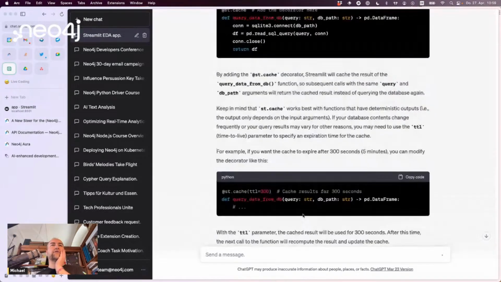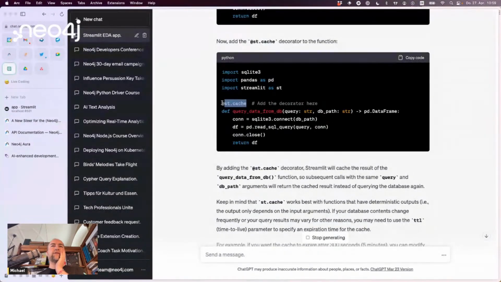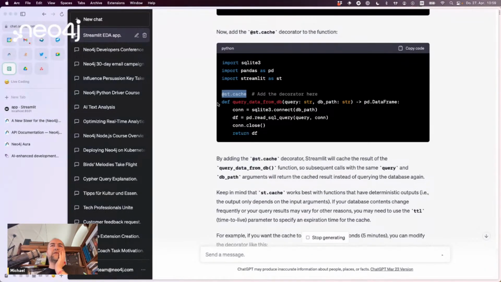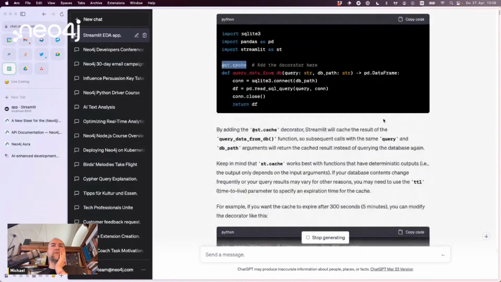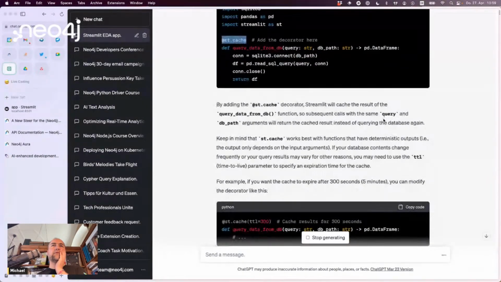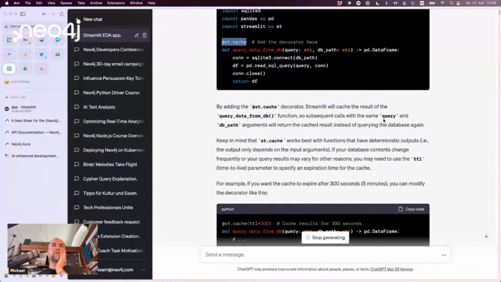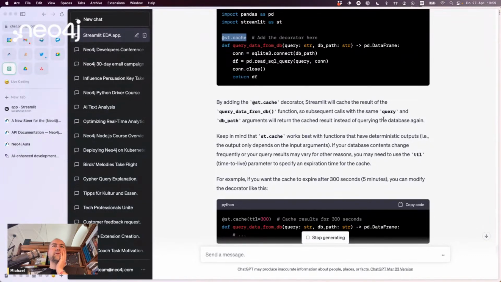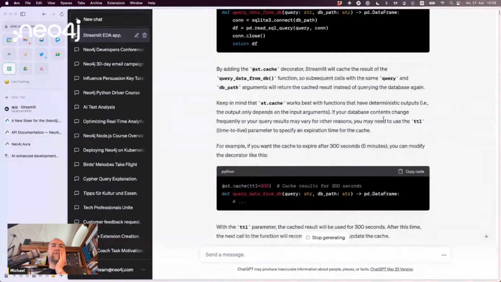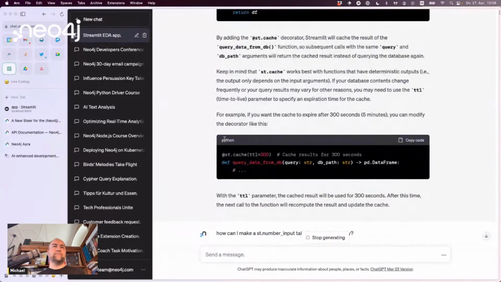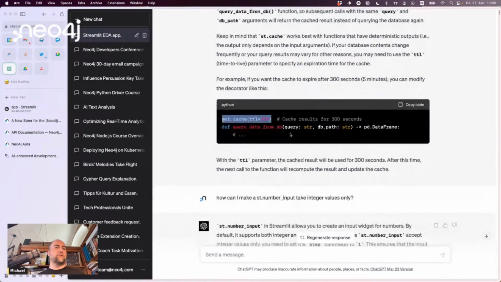Okay, st-cache. So we have created data from DB, and we just add an st-cache there. Okay, that's the data frame. And okay, that should be, and we can say TTL there. Perfect. Right, so that's kind of what we want. So we don't want to requery this all the time. And it takes the inputs into account. So if you change the query and our rows, then it should take this into account.